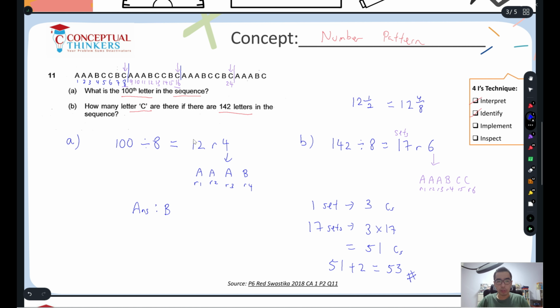The way to solve this kind of sequencing question is always by breaking it down into unit sequences, then looking at the last letter position of the unit sequence and doing our calculation. So we have implemented our methodology. Lastly, please remember that when I write the letters, I don't make any transfer error, and when I do my calculation with my calculator, I don't make any mistake in punching it in. All these are checks so that we do our inspection, and then we can carry on with our next question. So that's all for this question 11.